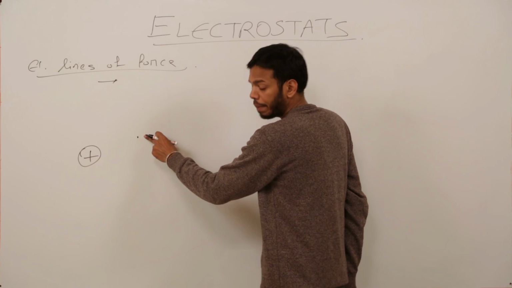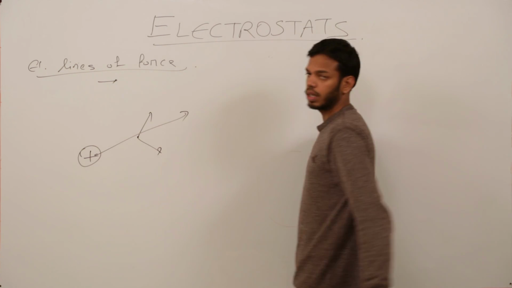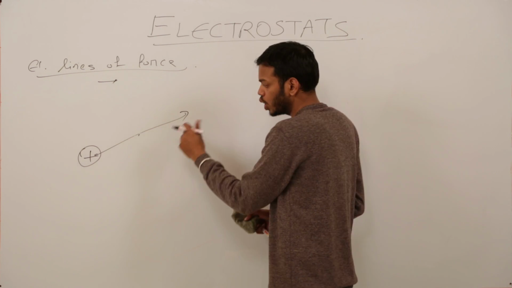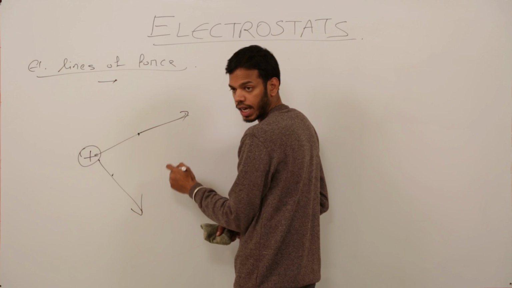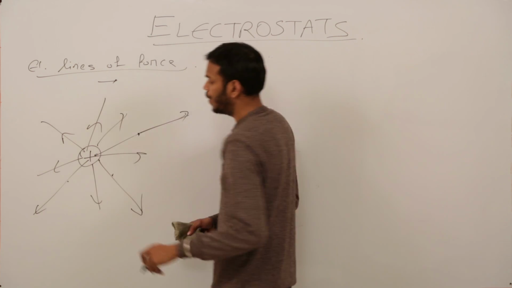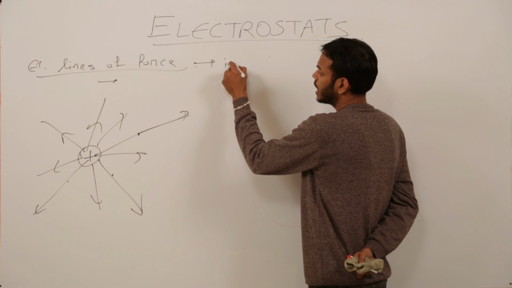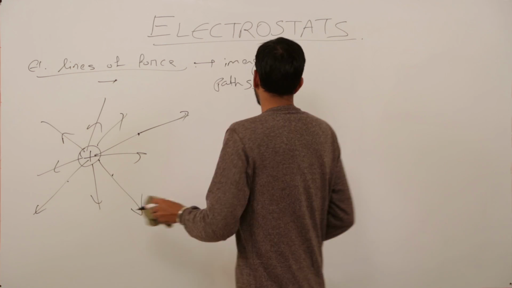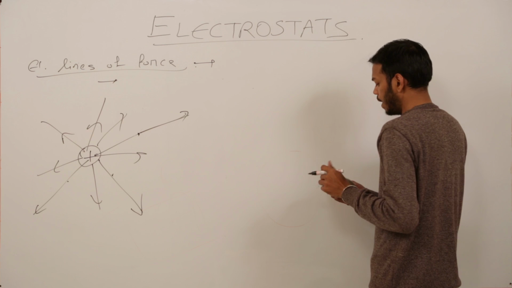Will this positive charge be repelling this charge in this direction or straight outwards? Exactly, straight outwards. So this would be the direction of force. If this point charge is free to move, it will move in this direction. If the point charge is here, it will move in this direction. If it is here, it will move in this direction. So these are the directions of the path which a point charge can take. Accordingly, these are electric lines of force, as these are imaginary paths. So for the last time, what are electric lines of force? These are imaginary paths along which a point charge will move if it is free to do so.